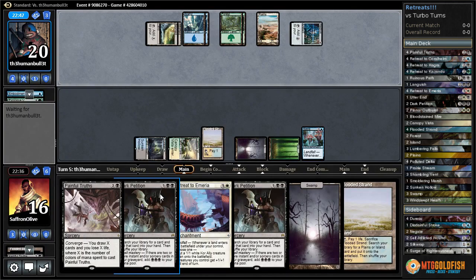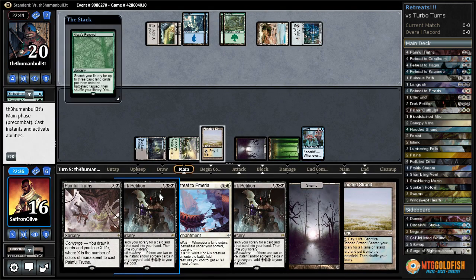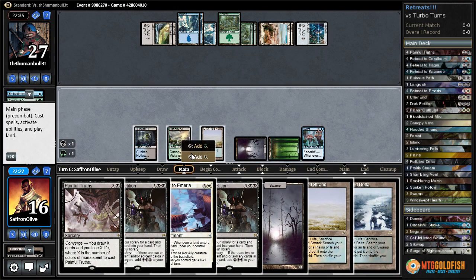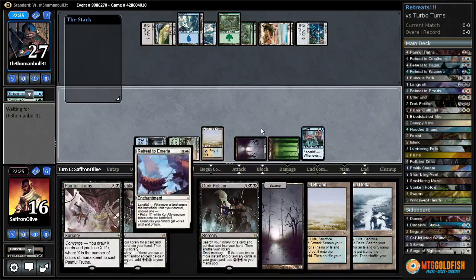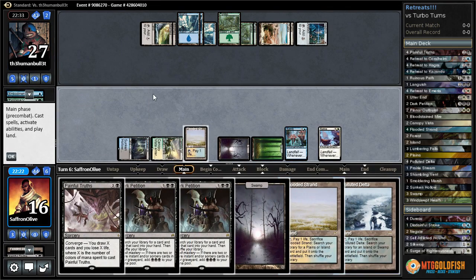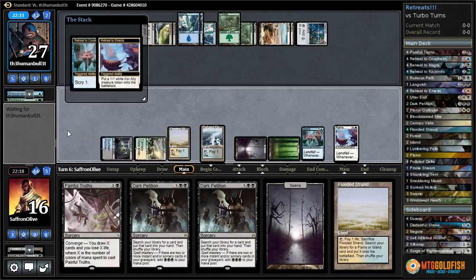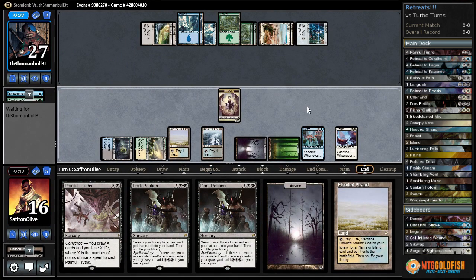Oh boy. Is our opponent going for an extra turn here? And this is Renewal. Alright, sweet. Well, we're staying alive. So we will play our Retreat to Emeria, play a Polluted Delta, so we scry and we make a token. I don't know if we'll crack these fetches yet or not, we'll see.